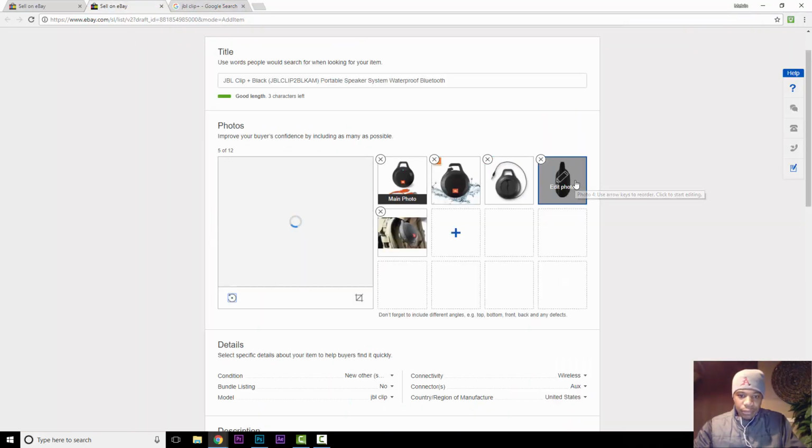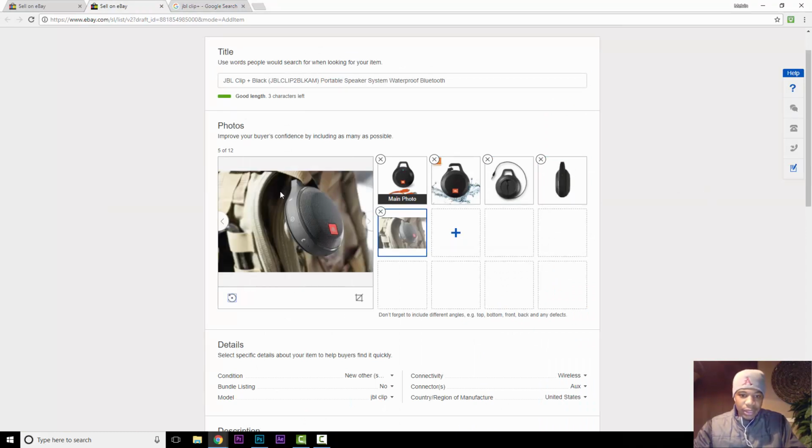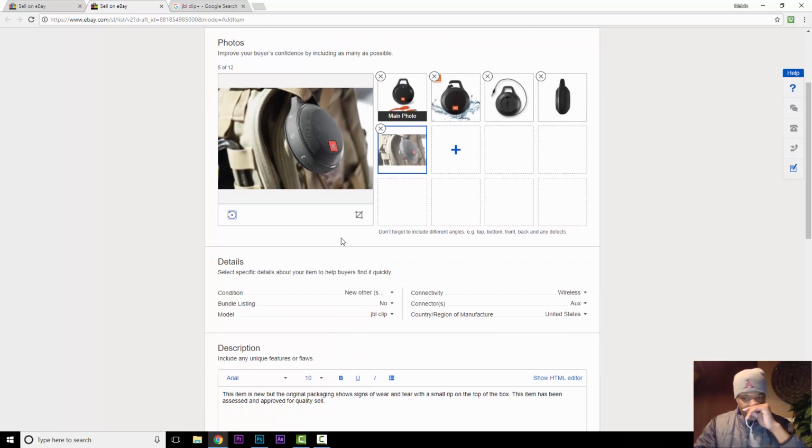I took a side photo showing some of the buttons on this item, and here's another side with the other buttons, and this is just a little picture showing that you can clip this on whatever you like to clip it on. So that's always great. Now, I would probably go back in and get a few photos of the box again, the mark on the box, and show the condition that the box is in in its entirety.